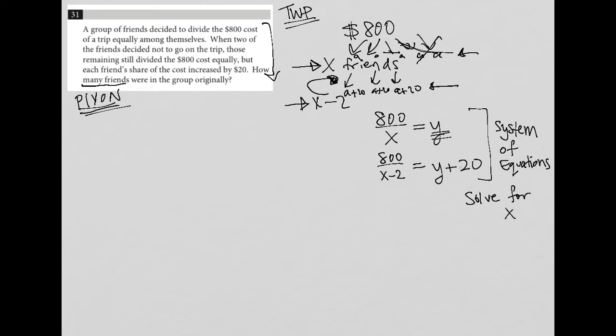However, I'm going to really explore this plug-in-your-own-number idea. What if we said there were 20 friends? And if you're going to plug your own number in, use good numbers or nice numbers. I wouldn't use like 17 friends, although that's perfectly fine. But I like to start off with multiples of 10 numbers that are going to be easy to split up. So if there were 20 friends and you're splitting the $800, then each friend would pay $40.